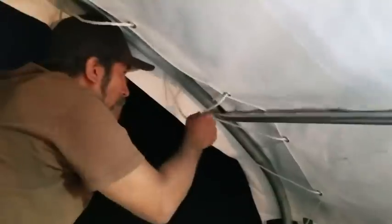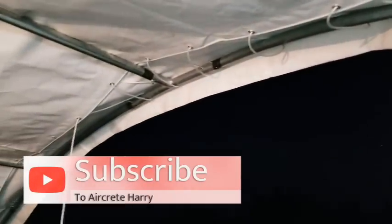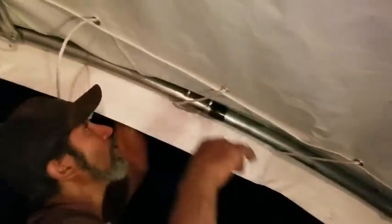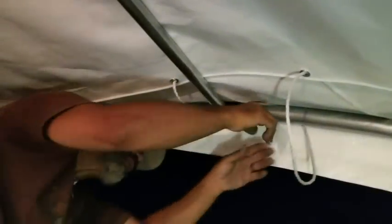So, this is the lacing process. Putting the rope through the eye holes to the garments here, and now I'm just going over it again and making it tight. I'm not gonna make it too tight because this is about the correct gap we need, because we have the same gap on the other side. So if I made this too tight and brought this all the way in, there would be no flap on the other side. So this is the proper distance here. It's about 7 to 8 inches from the pole to the edge here, where these eye hooks are, eye rings. So, as I said, it's gonna continue tightening up these ropes.